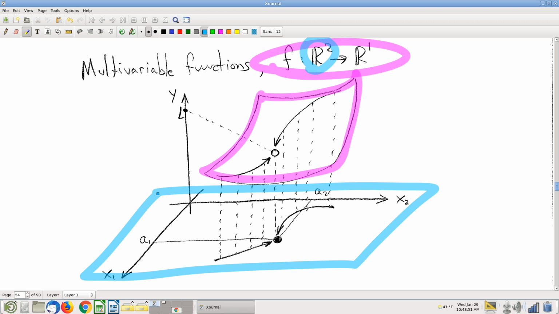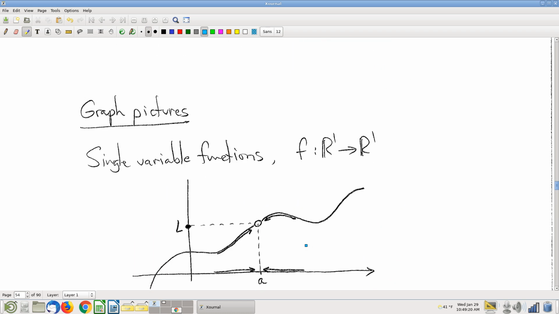I would like to be able to say that the behavior of this function in the vicinity of this point in the domain, keep in mind, my inputs are in the domain, right? I would like to be able to say that in the vicinity of that point, this function is really easy to understand, and it's just all of the values in that general vicinity. They're all really close in some sense that I don't want to be precise about, really close to that value L. Yeah, that's sort of the intuition. It's really just sort of a rip-off of the intuition of this idea. Yeah.